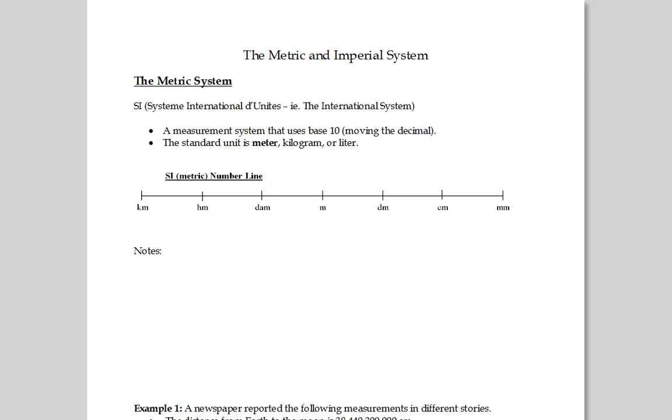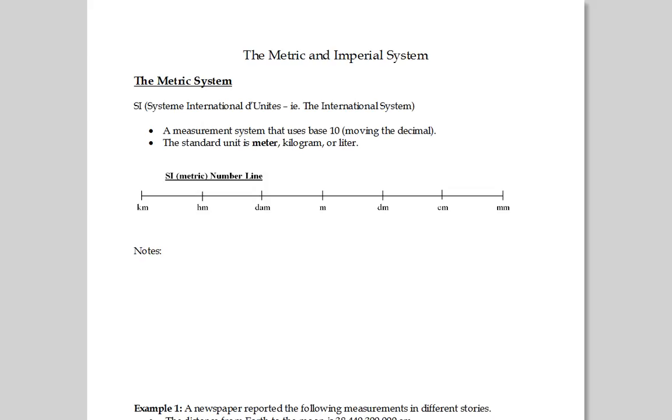So the metric system is built on the idea of being simple. That's the whole purpose of it being built. So what's the most simple thing in math? That would be base 10. What is base 10? 1, 10, 100, 1,000, 10,000, 100,000. You're just adding zeros, right? Or taking away zeros. So this is how it's built.